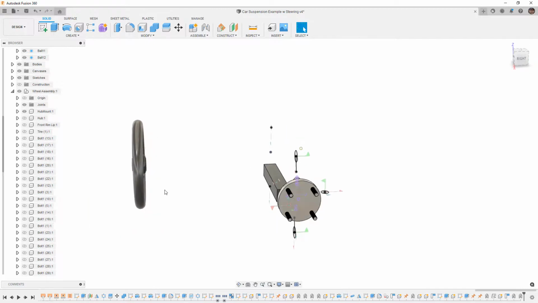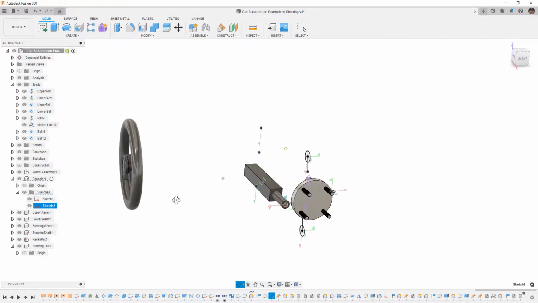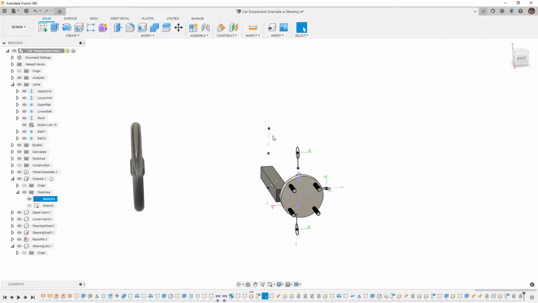So when we created our chassis component for the wheel assembly, the chassis component does have some sketches that represent exactly where we want our upper and lower pivot points to be. And originally we had a point or a vertex for our steering axis. So we don't need the steering axis anymore because now we have our rack and pinion set up. But what we do want to talk about is what happens if this isn't just a pure revolute and the upper and lower pivot points are not actually parallel with each other? What happens if we're trying to develop some anti-lift or anti-squat into our suspension? Well, in that case, we need to actually physically create the axis that we want to revolve about.